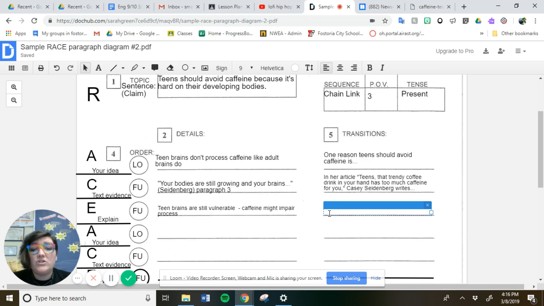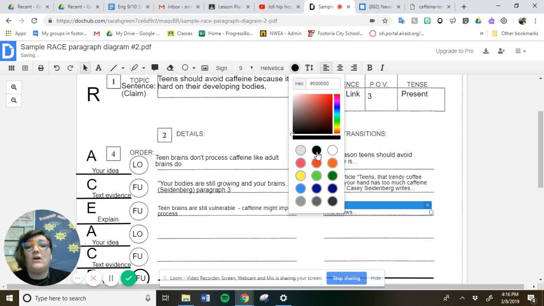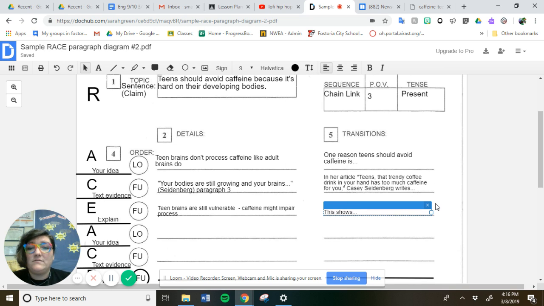However, I wanted to show you a sentence starter that you can use to get yourself into this evidence, or into this explanation. A lot of times we can use this shows, this demonstrates, this proves as a way of getting into our evidence. Sometimes you need that sentence starter, and sometimes you don't when it comes to explanations. I will let you be the judge of that. You know, what do you feel is best? What do you feel sounds right to you according to your style?